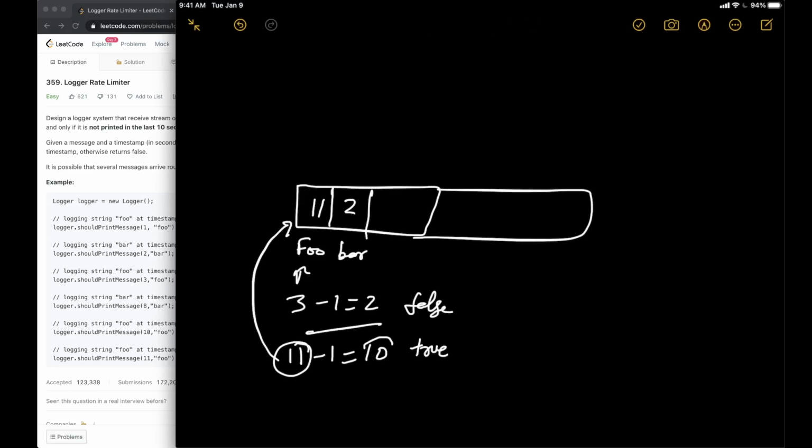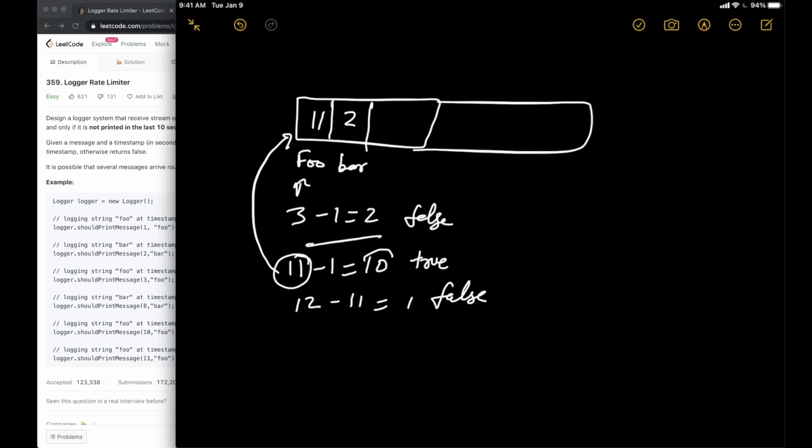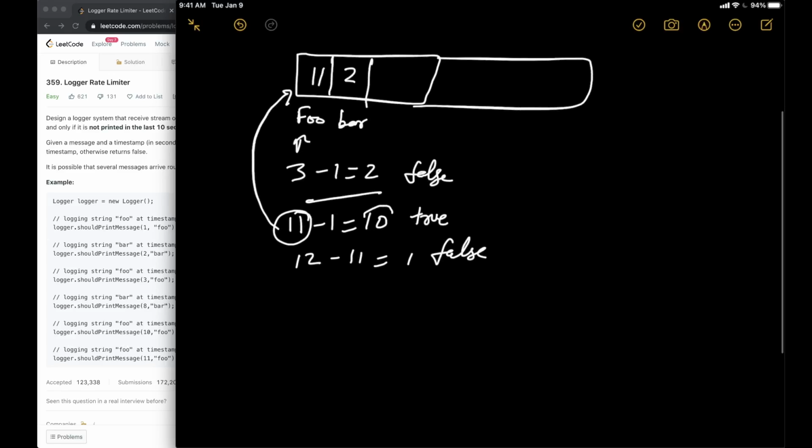Okay, and so foo is now 11. So next time when the timestamp comes, let's say 12, then it's going to be 12 minus 11. It's not going to be 12 minus 1. Okay, so hopefully that is clear. I just wanted to make it crystal clear.